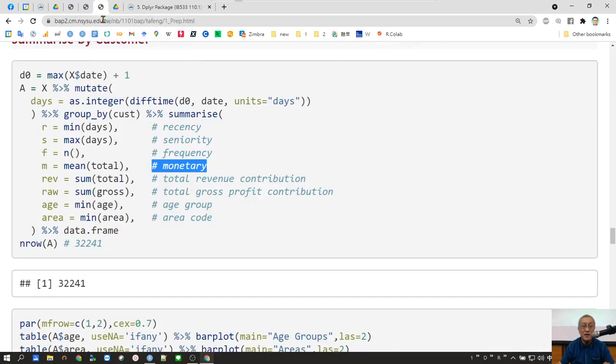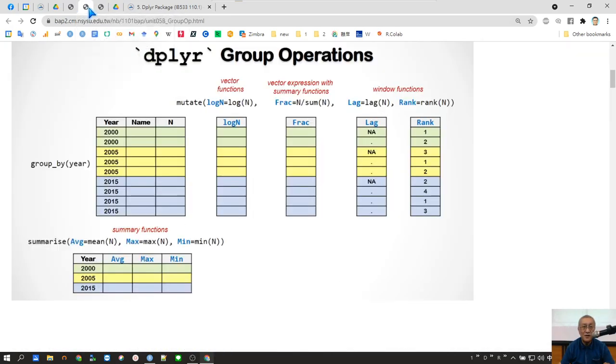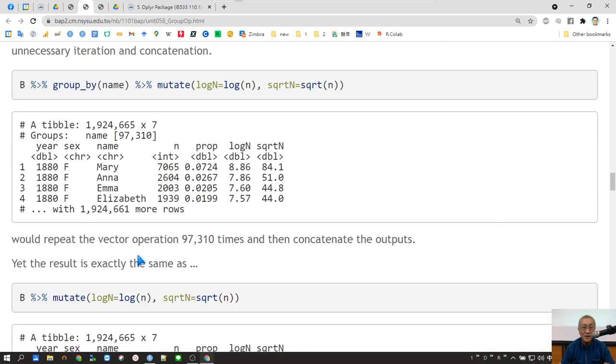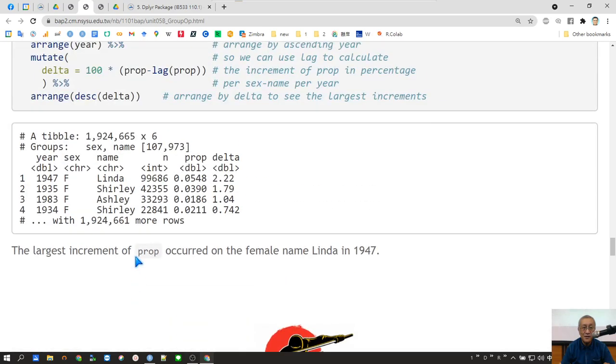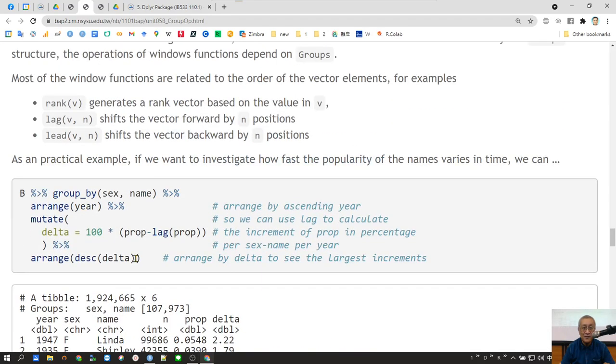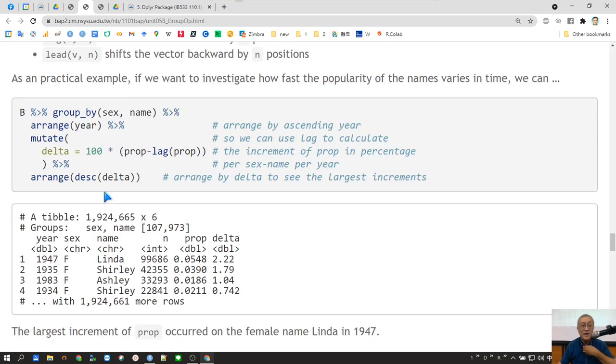So in that baby names, okay, see, this is the example of the window function. Lag is a window function, right? So let's see what they do here. You remember this data set, right? This is actually the baby names.